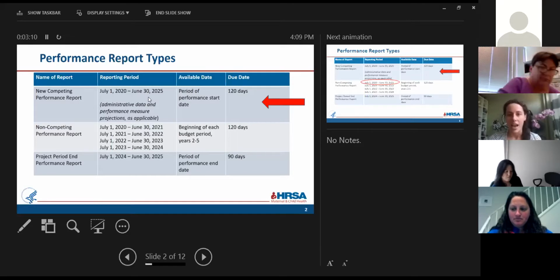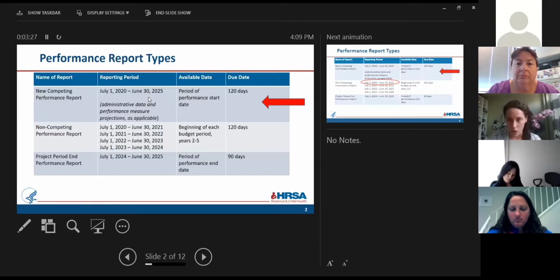So you do not have to enter any actual data on this report. It's just setting targets and entering administrative data, and you do it once and then you don't have to do it again. So hopefully that alleviates some concerns about what this report is all about.